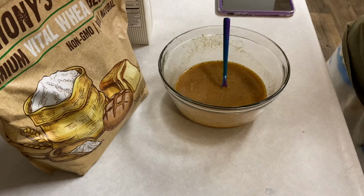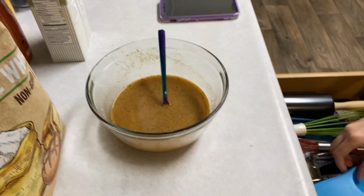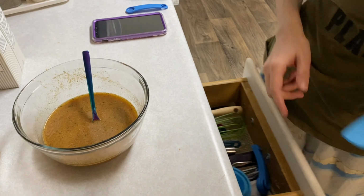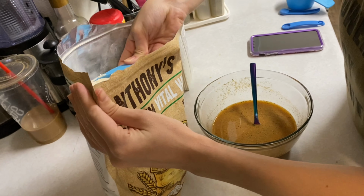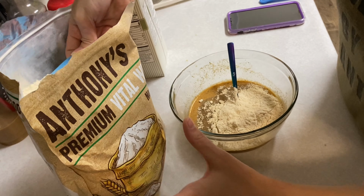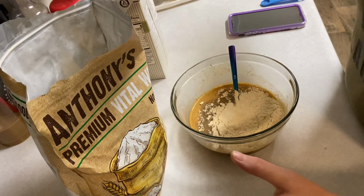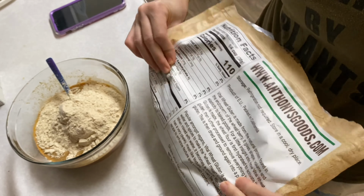So, we're gonna open this bad boy. And then, oh wow, look at that beauty. We're gonna take a 1/2 cup measure so that I don't have to mess up 2 cups. And then we're just gonna do a shaken level. So we got 1, and then we got a 2. How many cups total? 1.5 cups. So this will be our last 1/2 cup. Coolio. Now, we seal this back up so that nobody comes in and steals it.